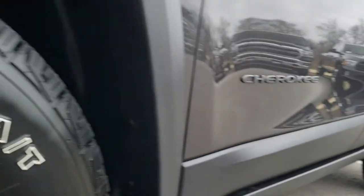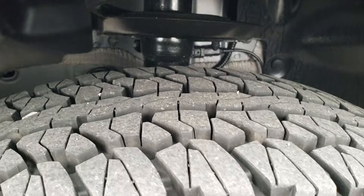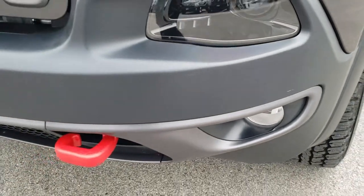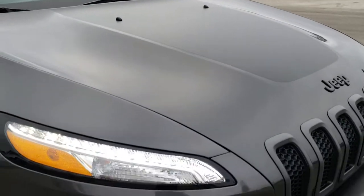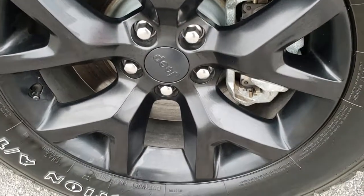See just how nice and glass-like that paint is. It comes with these 17-inch painted alloy rims, no scuffs or scrapes on them, and it has the Firestone Destination 245/65R17 tires with just about all the tread left. No dents or dings on that front fender. You get the LED running lamps, projector headlamps, and the factory fog lamps. You get the dual red powder-coated tow hooks, the granite crystal trimmed grille, and the black decal, which is removable — just a sticker. Passenger side fender is absolutely perfect as well, no scuffs or scrapes, and the passenger side rim is in excellent shape too.